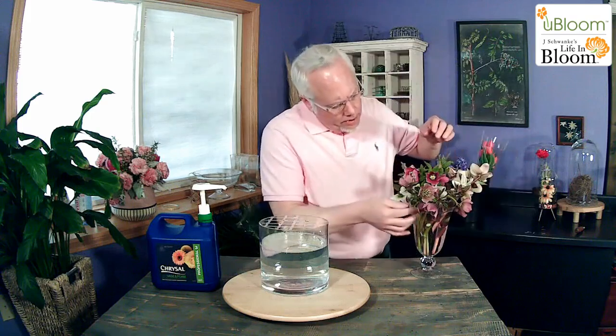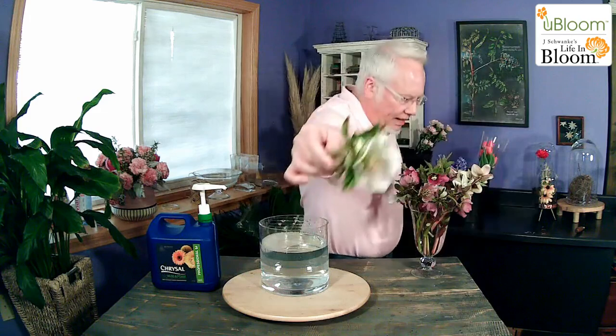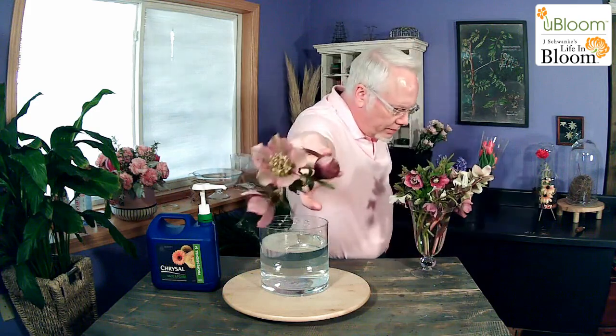Obviously, this is a Hellebores. This is a white one. I have other ones in here, but look at this white one. This white one is really stunning. It's got a little detail in it. How about that? And they have a fragrance about them. They smell earthy, I think. I think that's my best description. Look at this pink colored one.